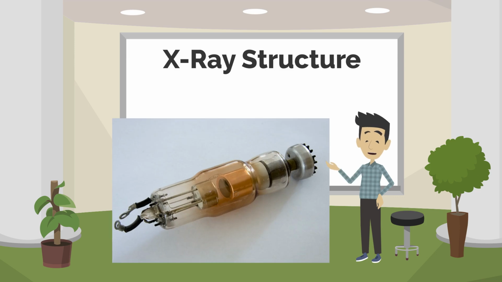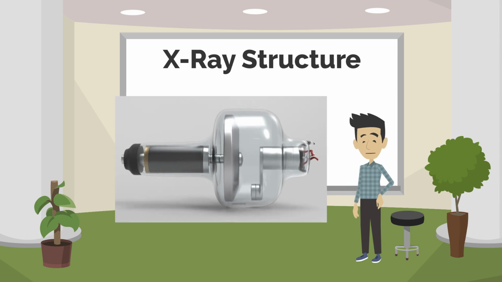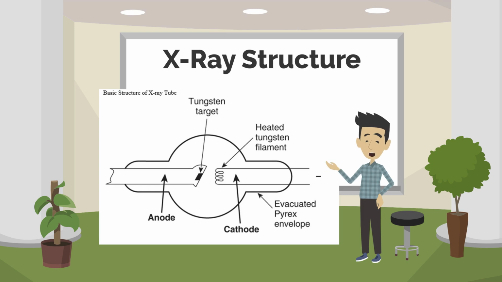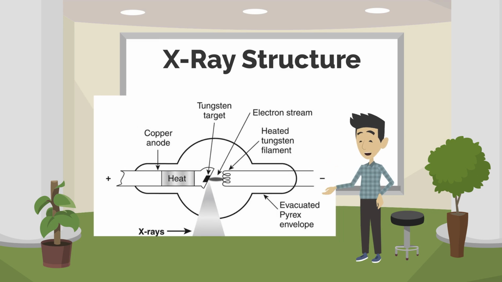A Pyrex glass envelope forms the basic structure of the X-ray tube and houses the anode and the cathode. The frame is made of strong, heat-resistant glass and contains a filament, which consists of a small coil of tungsten wire and a tungsten target. The air is removed from the glass envelope to form a near-perfect vacuum so that gas molecules will not interfere with the X-ray production process. The tube is fitted on both ends with connections for the electric supply. The two ends of the X-ray tube are connected in the transformer circuit so that the filament end is negative and the target end is positive during exposure.